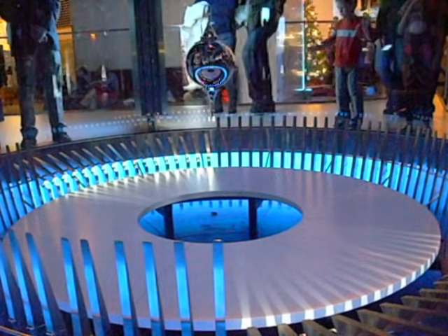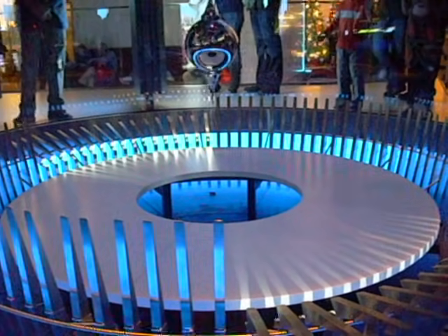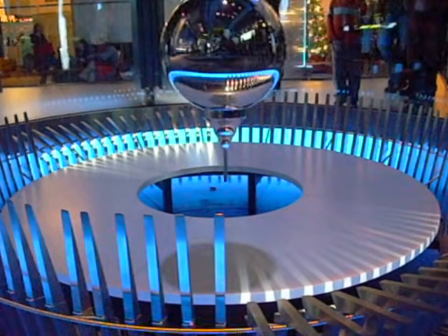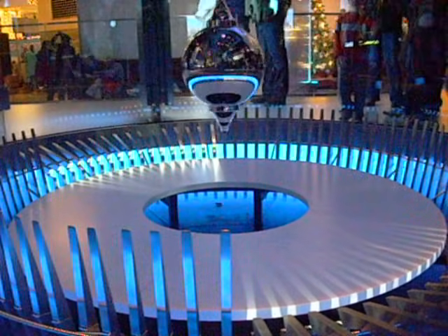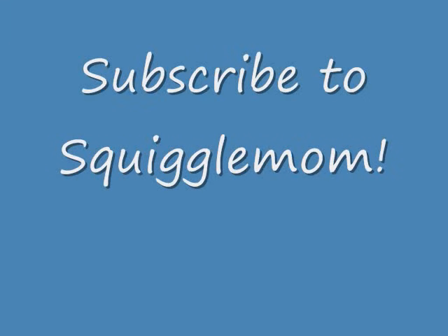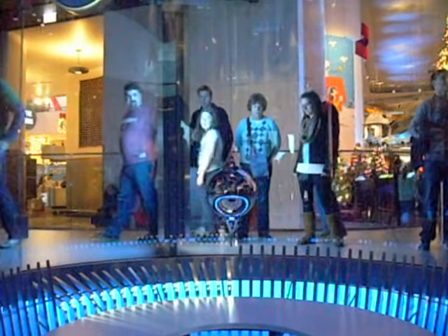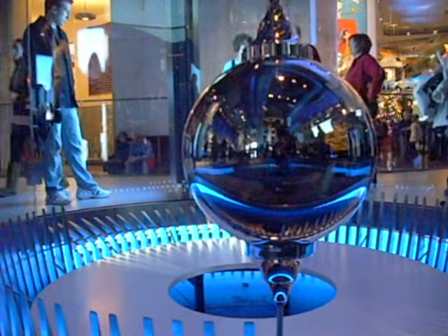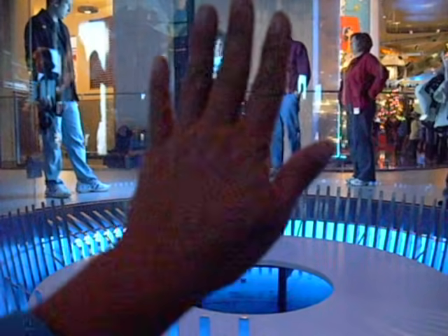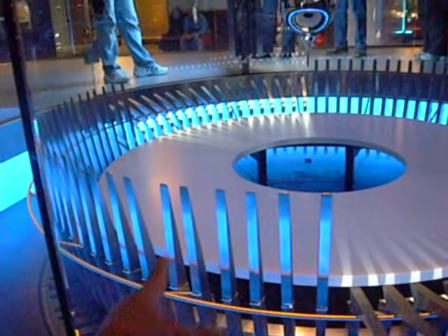I've been sitting here for about 15 minutes and I think it's coming up on striking one tooth. So the pendulum will knock over the spikes at the bottom as they swing, because the Earth is changing the movement of the pendulum so that it will rotate slightly as the Earth moves. And so each one of the spikes at the bottom will be knocked over in turn.